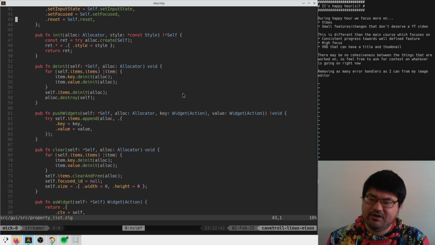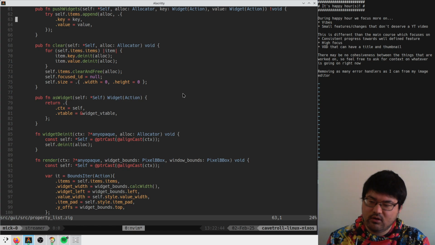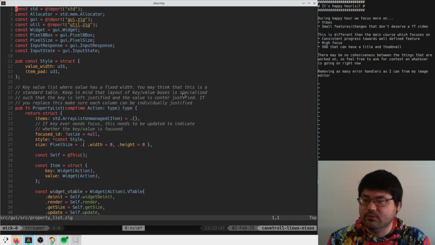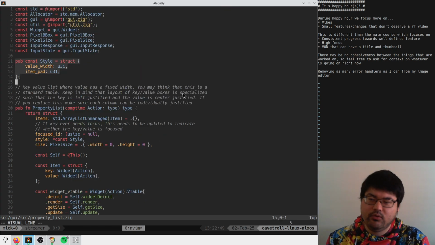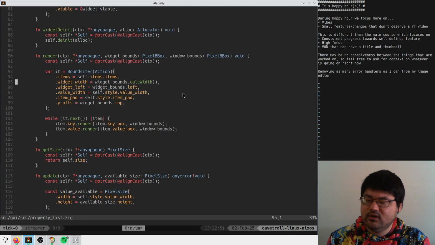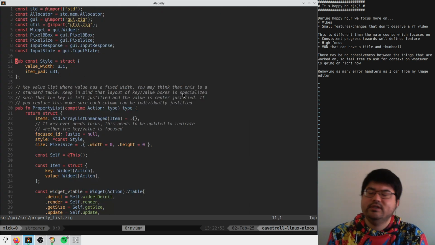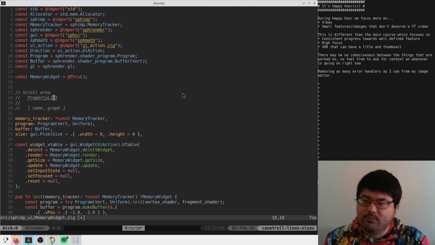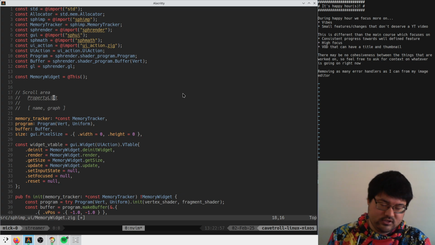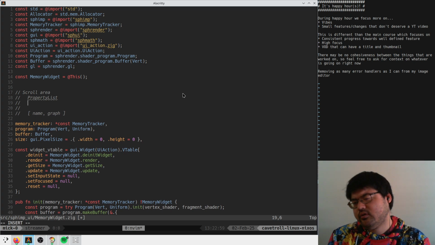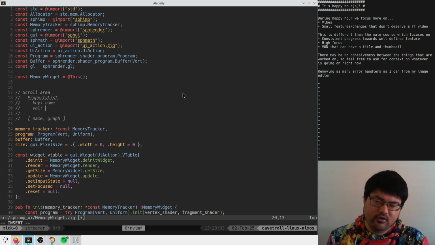Does property list allow us to set row heights? How does this work? Yeah, I think it does. So I think that we end up with a property list, which is like a key value table, where the key is name, value is a graph.